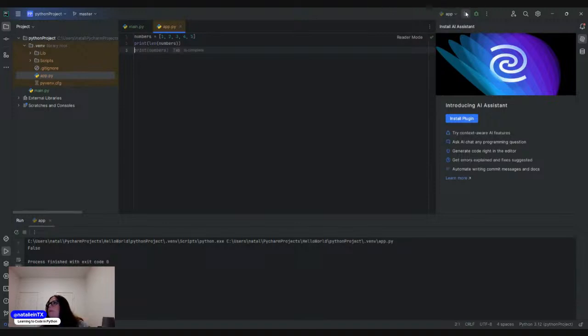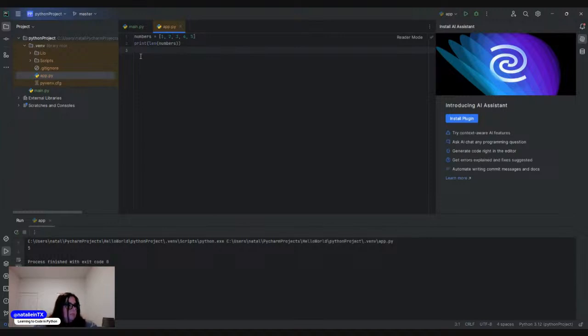When writing Python programs, there are times you want to iterate over a list and access each item individually. Let me show you. So I'm going to declare a list of numbers, 1, 2, 3, 4, 5. Now, if we print this list, it comes out exactly like how we wrote it, using the square bracket notation. What if we wanted to print each item on a separate line? That is where we use the for loop.